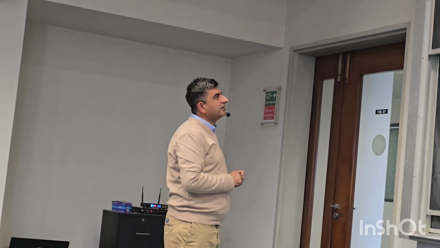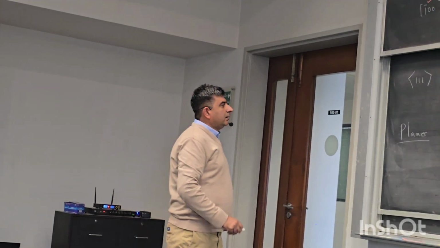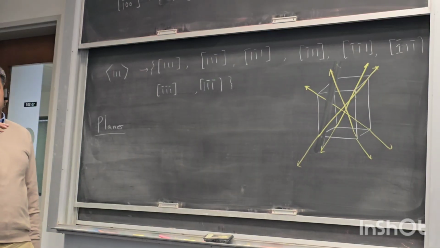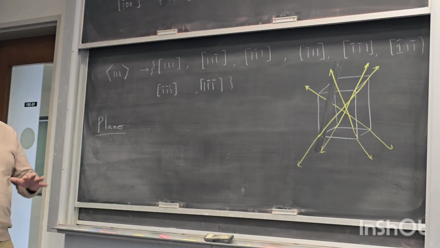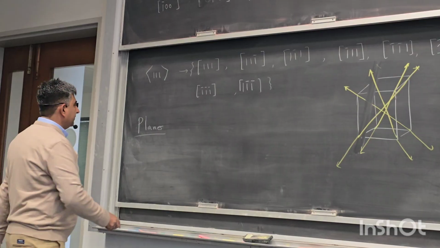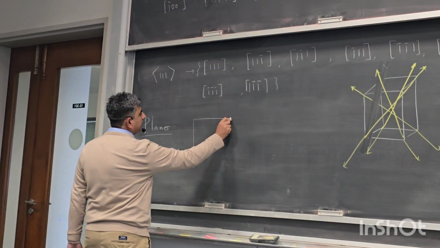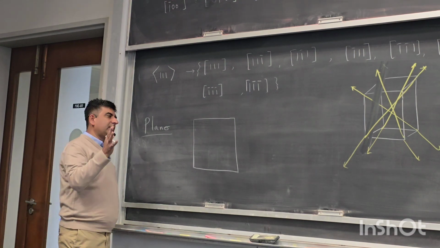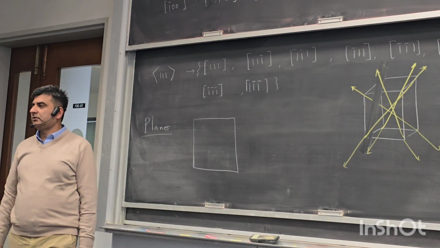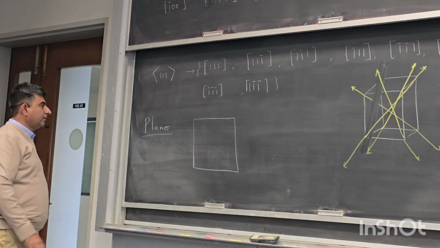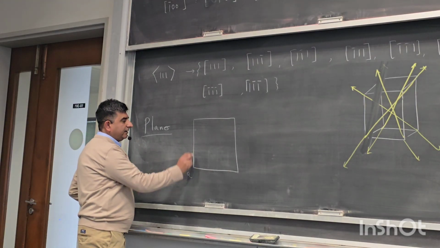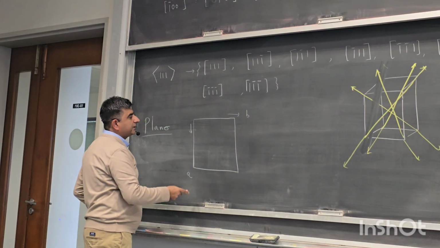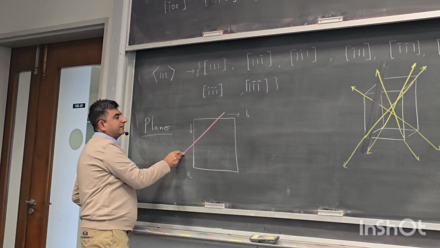So let's look at planes. In order to describe planes, I will first show examples in 2D or projections of 3D crystals in 2D. The simplest of them all to describe is the cubic plane lattice. So I look at the projection of the cubic on to the blackboard plane onto the C axis. So this is my A, this is my B. Now a plane is a plane. So suppose I draw a plane like this.